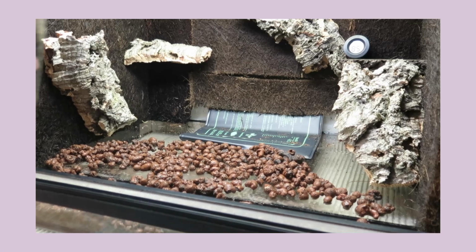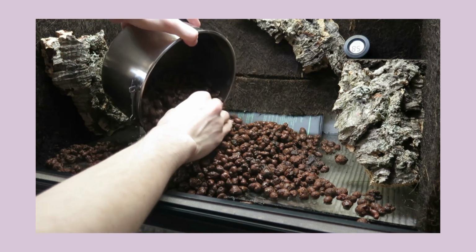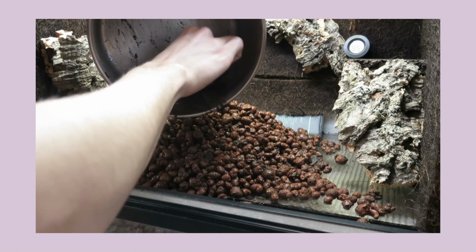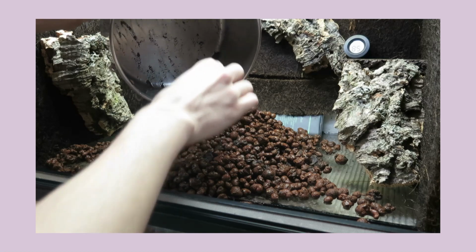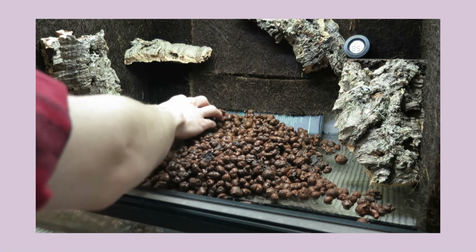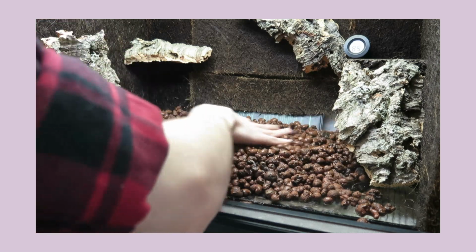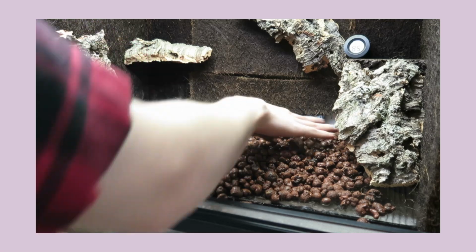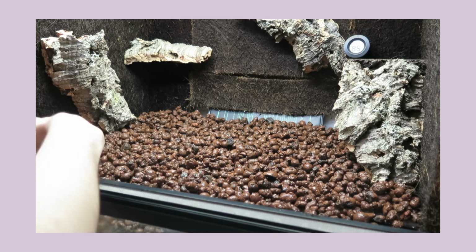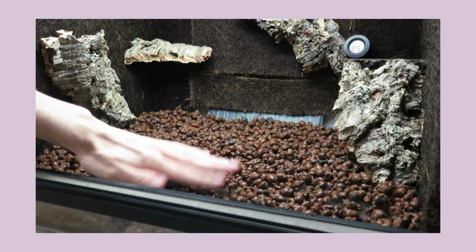After that, I boiled some expanded clay because I wanted to remove all of the bacteria that was eventually on it, and I distributed it in the whole terrarium because I used this as the drainage layer. All the water from the substrate now can drain into or in between the expanded clay and to the front of the terrarium, so nothing is soaked wet at any time and all the water can drain.